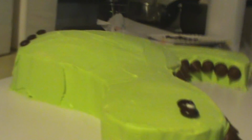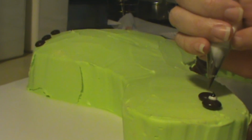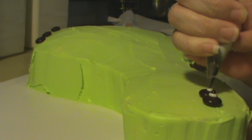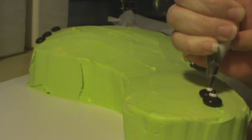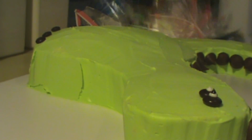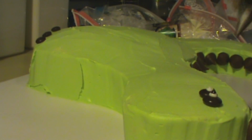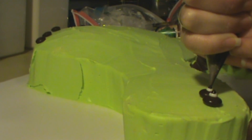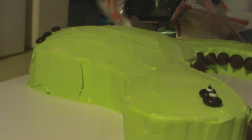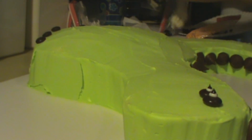Alright, so I've added some little chocolate covered candies to his feet to make little toes, and here are his eyes. I'm going to use some white icing, and that's fine. You don't actually have to use the black, but I'm just going to make a circle, and then I'm going to use black icing to make a pupil. There went all my candies, that's okay. And then you're just going to put it right into the white icing, just like that. Okay, and now we're going to add our candies.